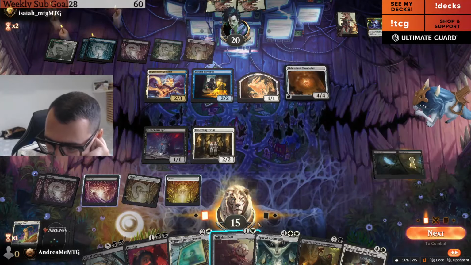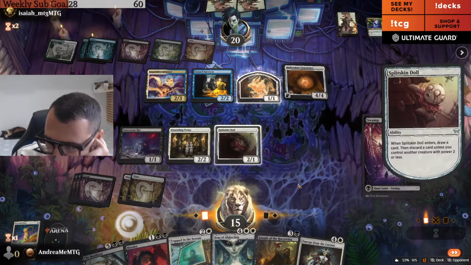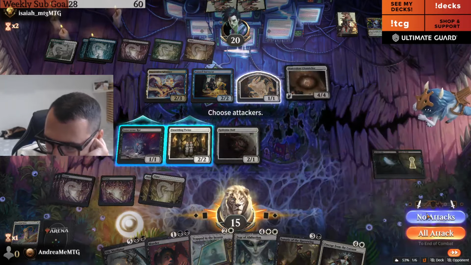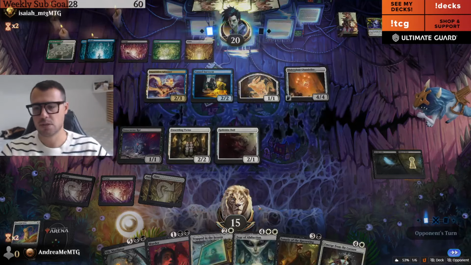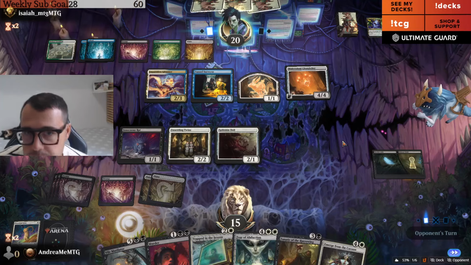I fail to hit land drops. Alright, let's see if I hit a land drop now. I do hit a land drop. And pass. This flies, so I'm at 11 here. I have to kill that thing next turn.